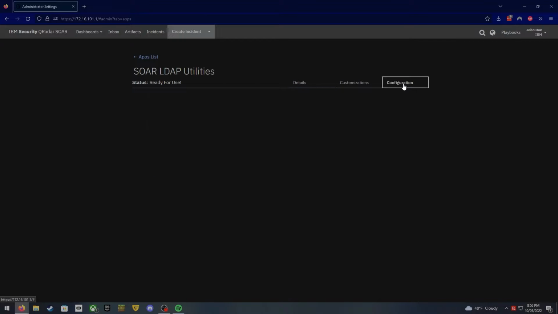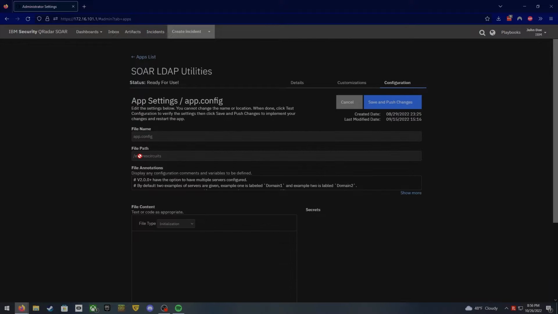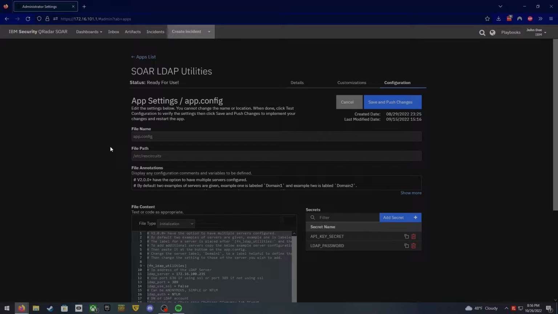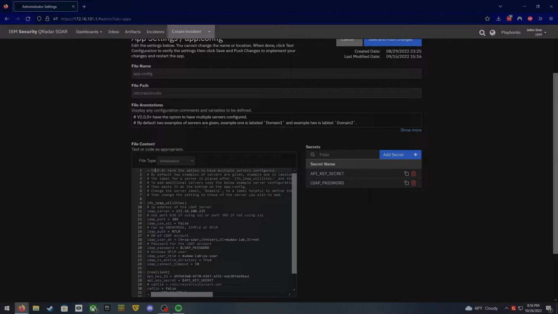All right, so first things first, let's jump over here into the configuration. There's a couple of things that I want to show you about the LDAP app. First, there's been a change since they hit version 2.0 where you can actually use multiple LDAP systems. Essentially, if you've got multiple domains that you're trying to connect to, we can connect to multiple LDAP systems for looking up different users, groups, changing passwords, and doing that kind of thing.